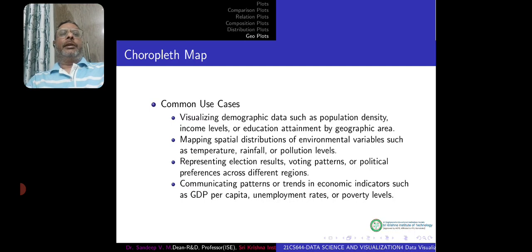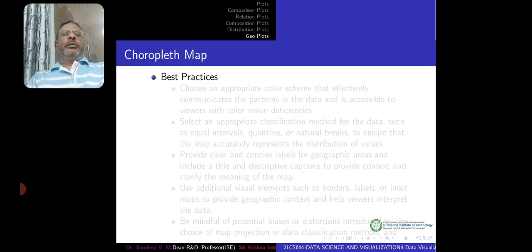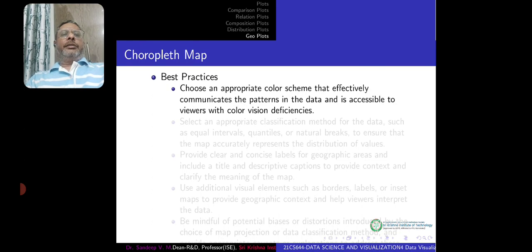So to make maximum use of this, some best practices: choose an appropriate color scheme that effectively communicates the patterns in the data and is accessible to viewers with color vision deficiency. So some people may have color blindness, they may not be able to see the red part of the color.